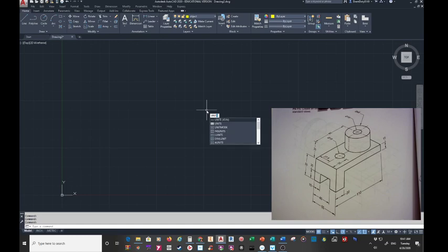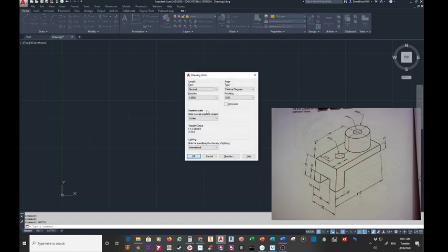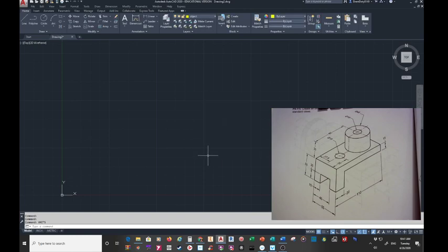We've talked about, you want to check your units, which if you're just doing mechanical drawings and you're doing inch and metric, this is all you need. The only time you ever change this is if you need to recognize feet, and then you'd pick architectural. But you do want to think about your units, so I've thought about my units. I don't need to change it. The next thing I need to think about are my limits, and my lower corner is always 0, 0. My upper corner is 12, 9.